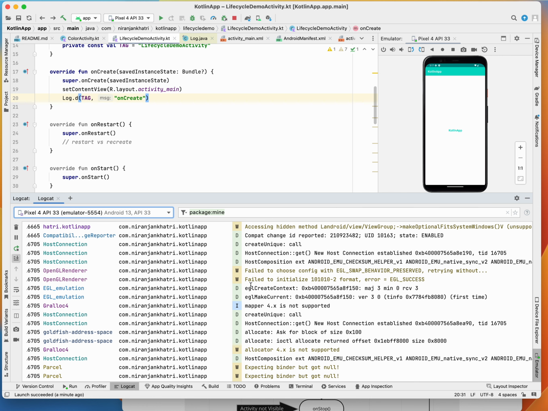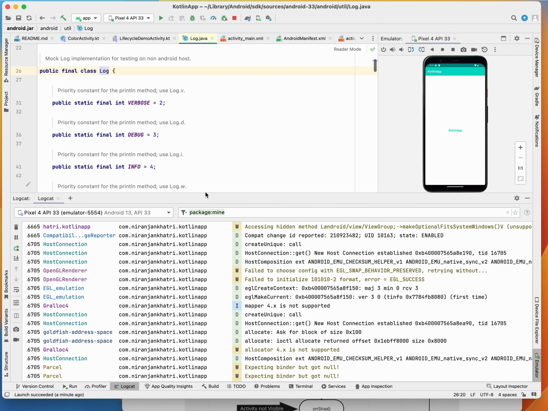Let's understand the logs first. There are different types of log, right?